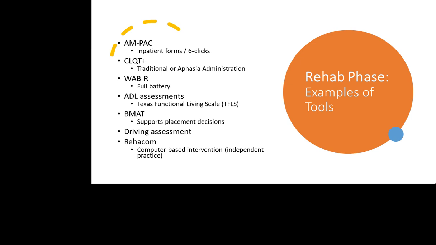So it can be used for different requirements. We might want to look at the WAB-R again, the Western Aphasia Battery, and this time we can think about the full battery rather than the bedside version to get a much more in-depth profile of needs. We can start thinking about ADL assessments and something like the Texas Functional Living Scales, which will help profile some of those ADL needs. Some of the ADL assessments are really good at picking up perhaps some of the instrumental activities of daily living that may not be so apparent up until now, and these start to become apparent at this phase.